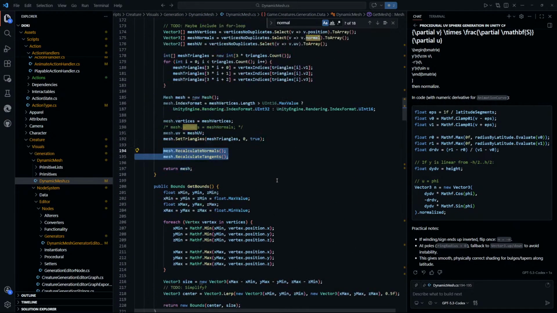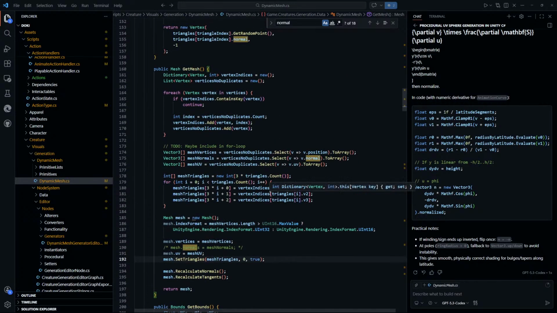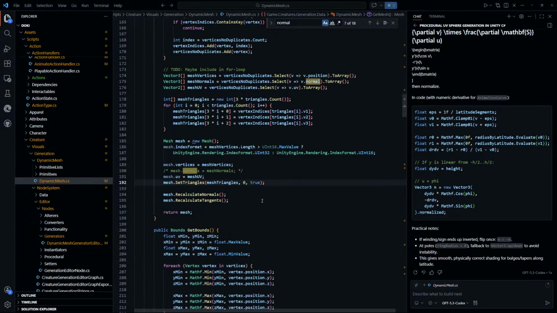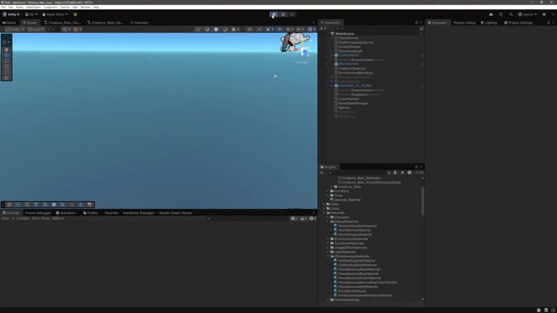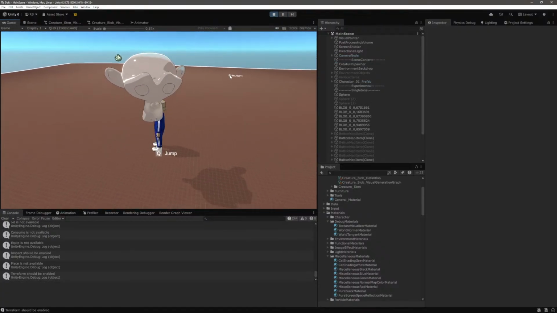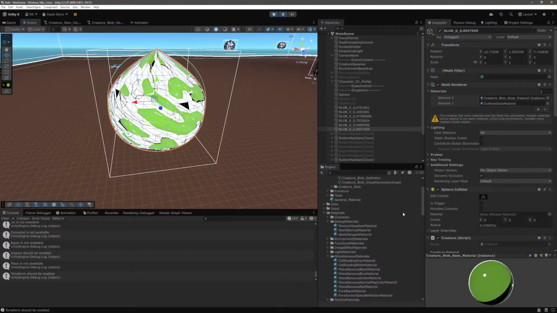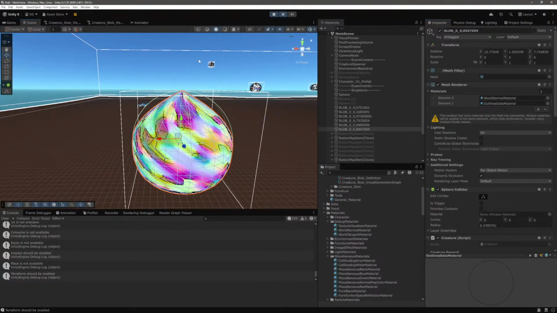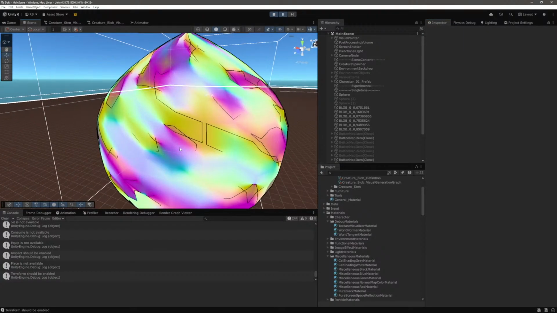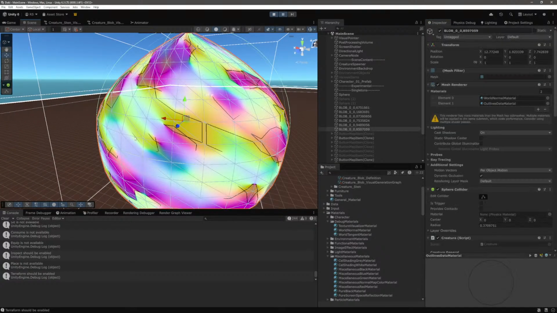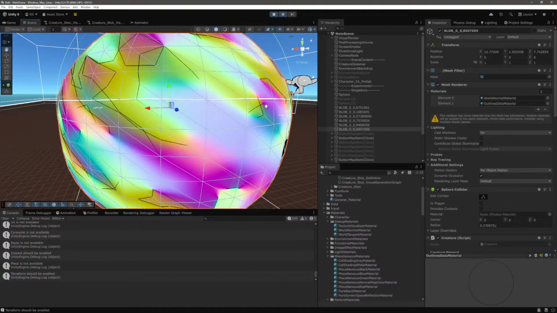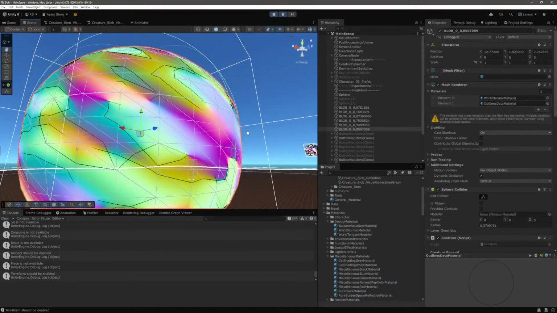Or do we do something weird with the vertices after the fact? What? It looks pretty cool.